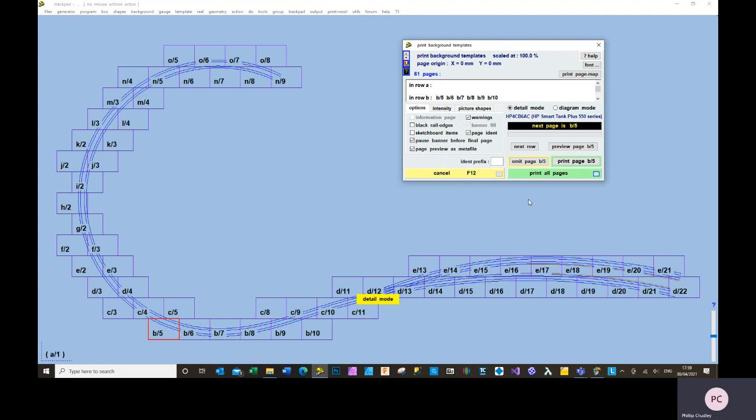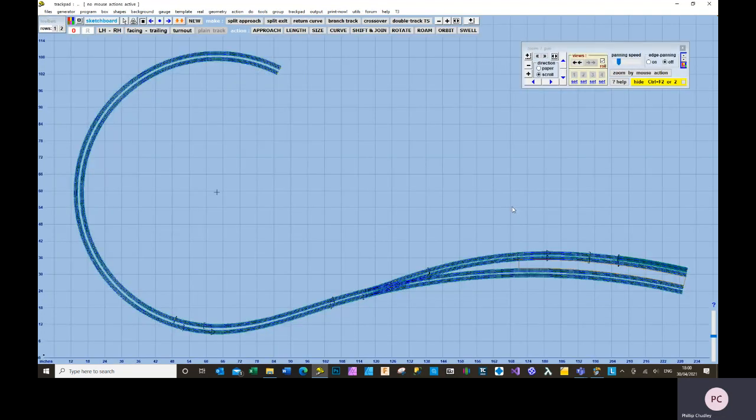I suggest if you're printing for the first time in Templot, just open Templot, put a simple B6 or B8 template turnout down, calibrate your printer, print it out, see the detail and see what's there. Just to test your printer. I wouldn't ever just do this as my first print. No way. But just to tell you, it can print the whole thing. So cancel that out. Nearly made a mistake and printed it.